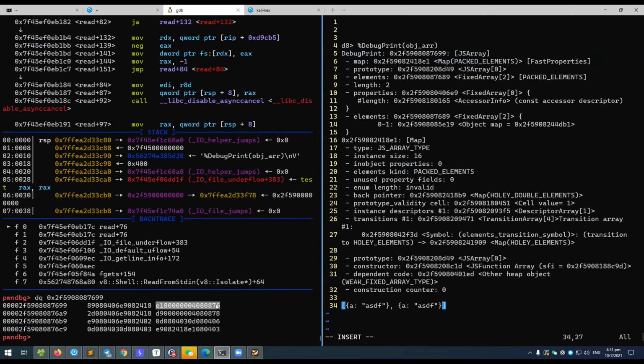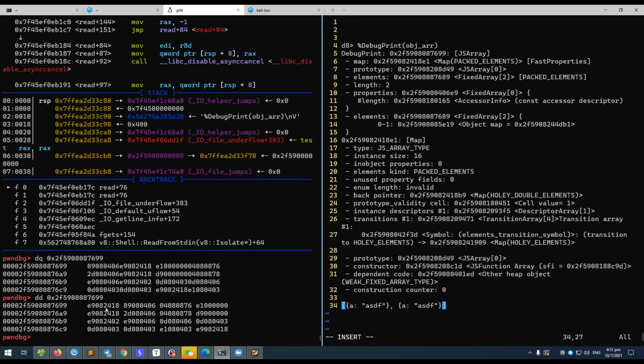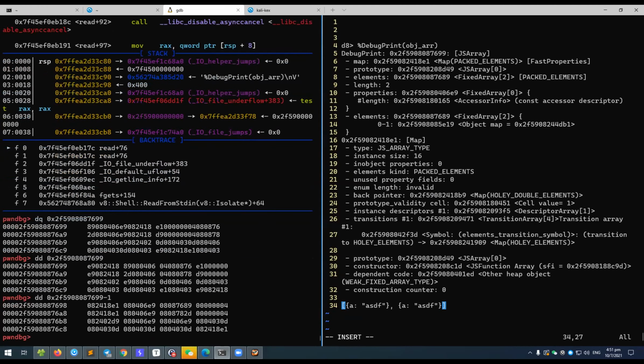It's not giving us any value because now the object's map, prototype, elements are all only going to take up 32 bits. If you dump double word, you see this E9082418, which is minus 1 to offset the pointer tagging.